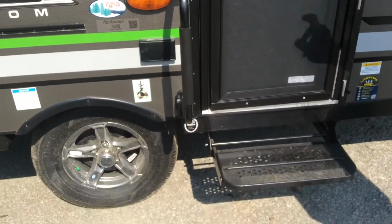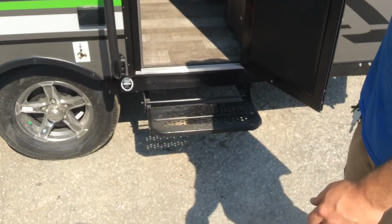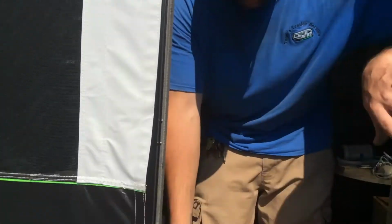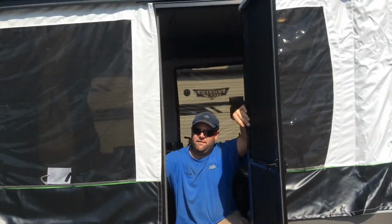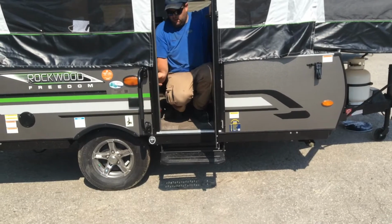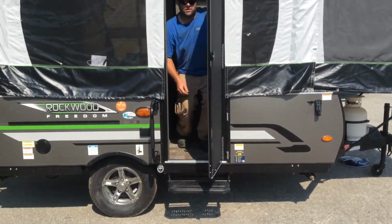When you go into your trailer, so for your door, pretty straightforward and simple. It just velcros on the inside and the outside. To remove this door, it is quite simple. There is 4 clips down here at the bottom. So there's 1 there, 2, 3, and 4. There's going to be 2 more up higher. And then it velcros on the inside and the outside of the door. So all you do is simply turn all 4 at the bottom. You turn the 2 at the top.